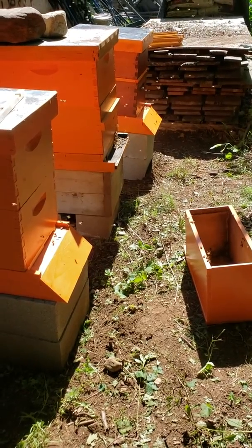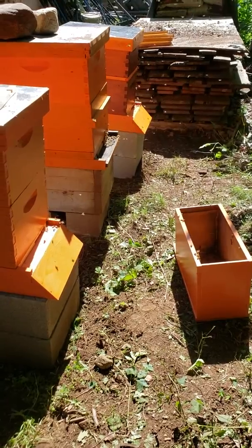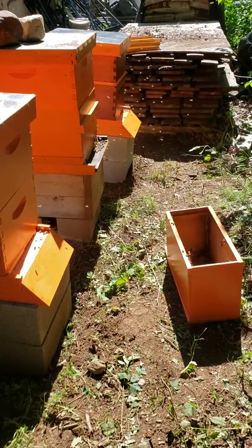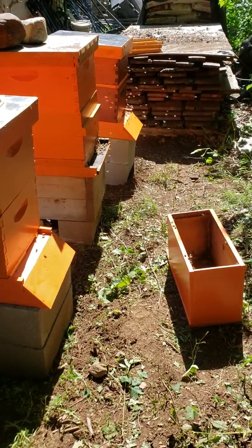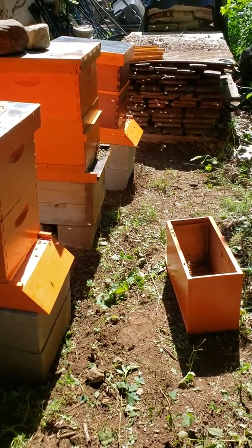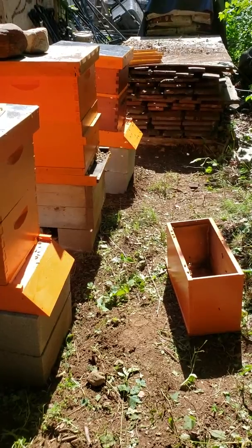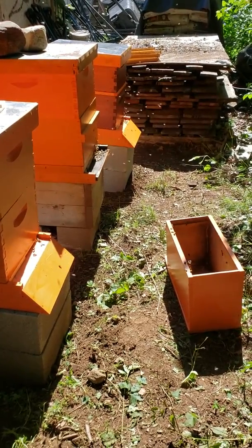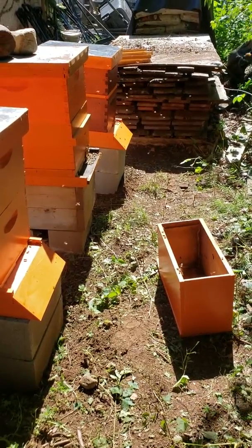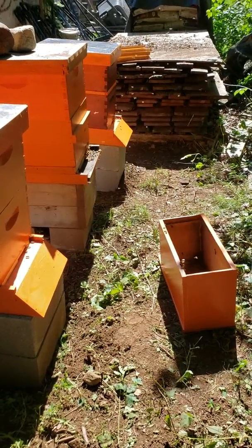Here they are — the last box is a swarm. We found the queen; you saw the video, she already had eggs in the drawn-out comb, and we just dropped them in. Big shout out to Scott — big help with the equipment there to set back the hive, worked out perfect, as you saw in the earlier videos. Up on the staging, it's probably about three to four pounds of bees somewhere around there.